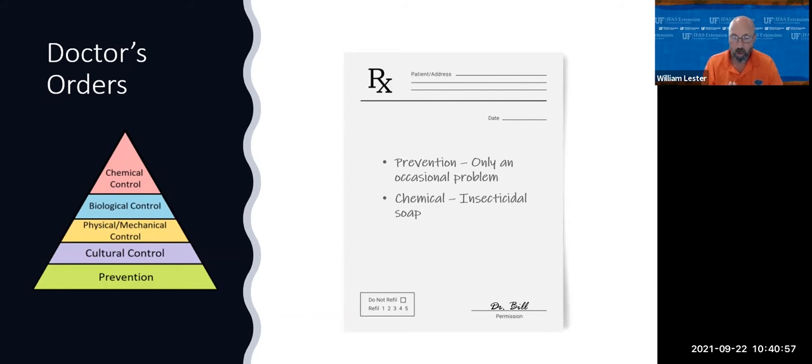The only ones I see that are really damaging are the avocado ones. And on occasion, the azalea ones, although we don't see them very often. So like I said, it's only an occasional problem and it's very easy to control. It is a small, soft-bodied insect. So if you do have a problem on azaleas or avocados, insecticidal soap will knock them right out. You're gonna have to get the underside of the leaves because they always live on the bottom of the leaf and spray it well. You may have to follow up and spray again, but that's all you have to do to get them under control.